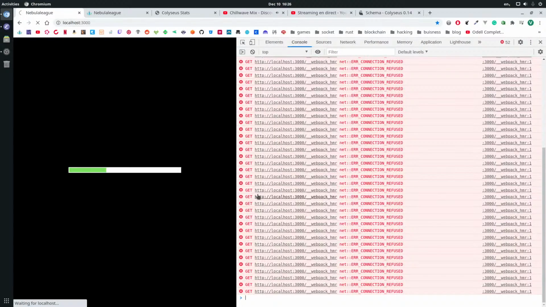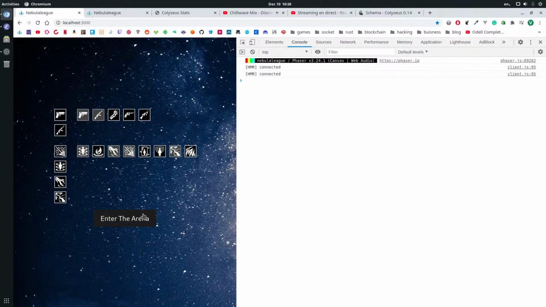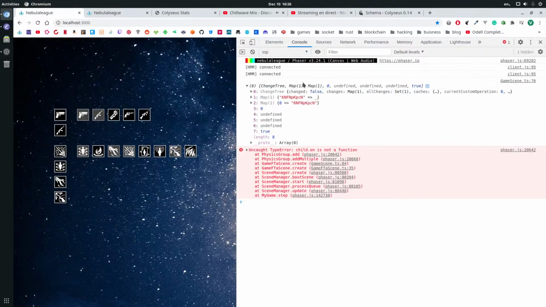I'm doing Object.values. Object.values as a change tree, and it says a map, then I cannot do that, there's no way.